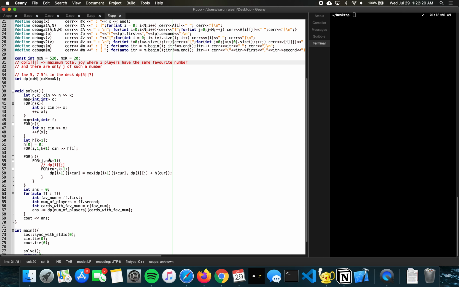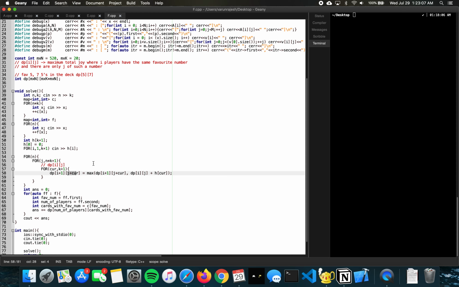So how do we do that? We calculate all this maximal joy in this double for loop. At our current dp[i][j], we know that this is the best possible value we'll get to reach dp[i][j]. Now we can change the values all the way from here. If we add one more person, we can calculate the new entries at j plus cur for all cur between 0 and k plus 1, or 1 to k plus 1, because 0 doesn't really matter.